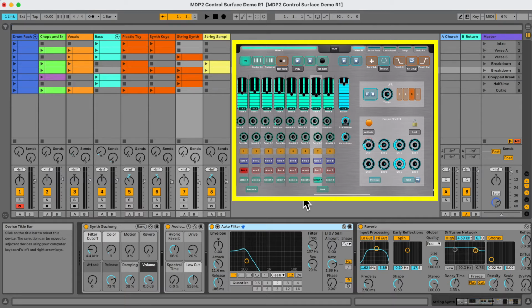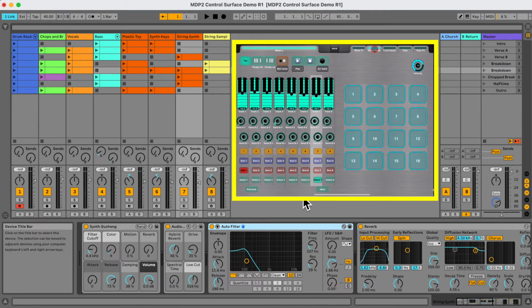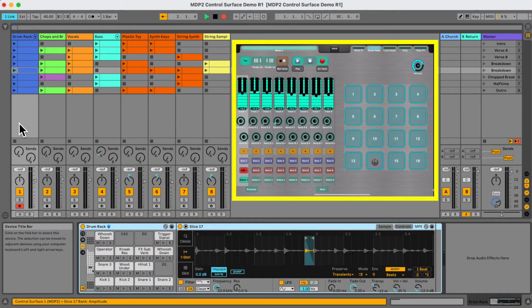Okay, so I think we've covered everything on this page. So the next page, let's take a look. We've got some drums loaded up here. These are, once again, auto-mapped by the layout. Let's get record going so we can capture what's happening. And then we need to select a drum track. I can select it here as well as anywhere else.